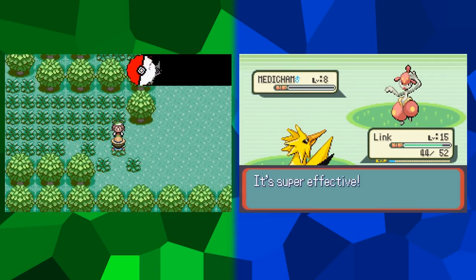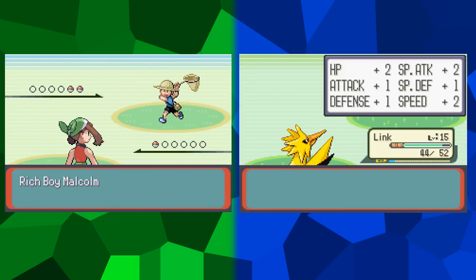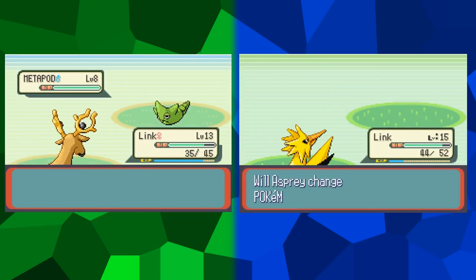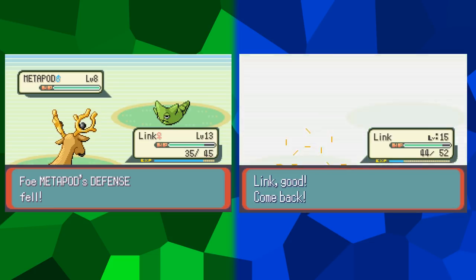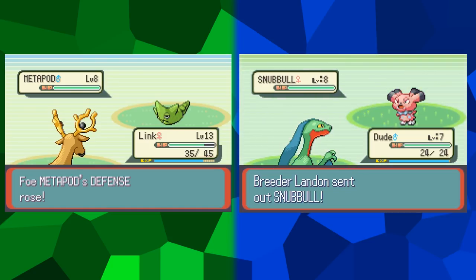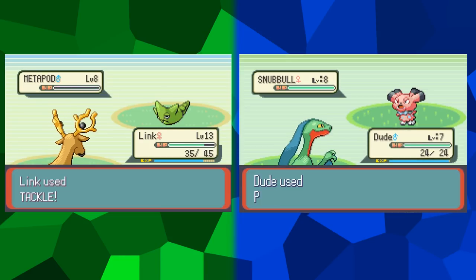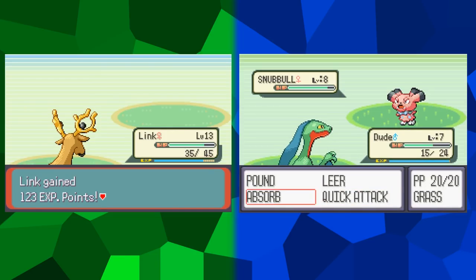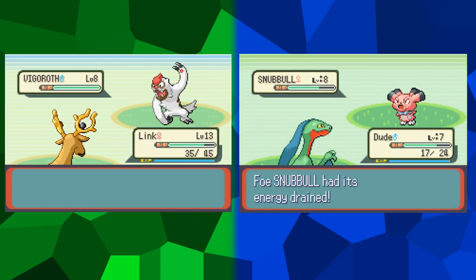Bug Pokemon are tough, let's battle. I need better Pokeball still. Dude, we're level 7. The dude is ready. Snubbull. I used Leer because I wanted to do something on the other game. Trace my rock head. Tackle him. Found it. Uh-oh. Absorb? Okay, you got a Vigoroth here. No problem.